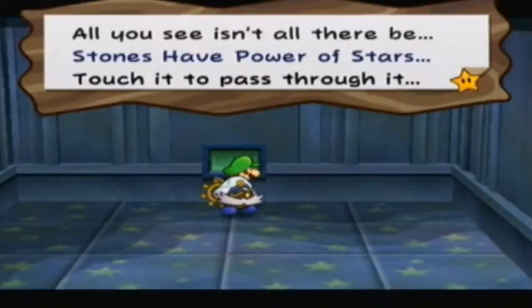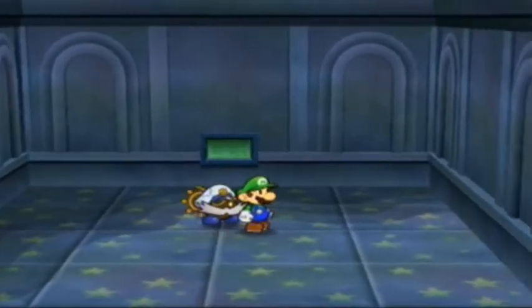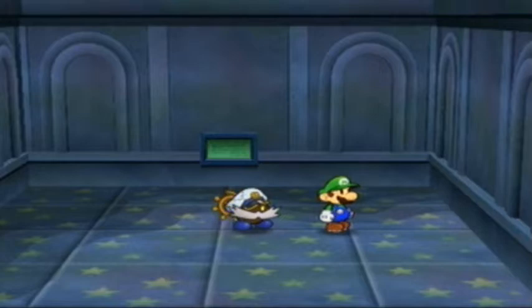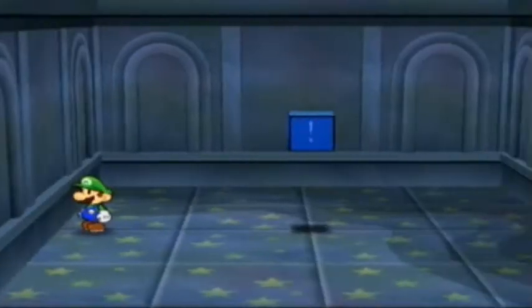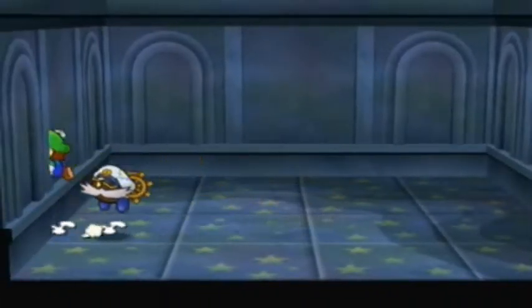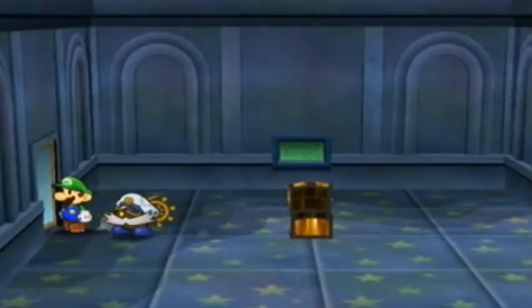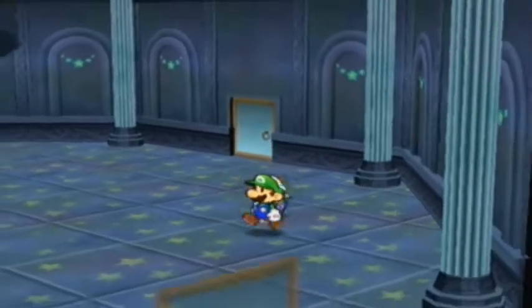All you see isn't all there. B stones have power of stars. Touch it to pass through it. Yeah, this one took me a very long time to figure out, too, but it's the most simple thing ever. Watch this, guys. I'm about to glitch the game. Sequence breaking! No, not really. That's what we're supposed to do. And out of the darkness comes a chest. A very nice chest, too, might I say. And out of the door we go, and into the next room we shall arrive.